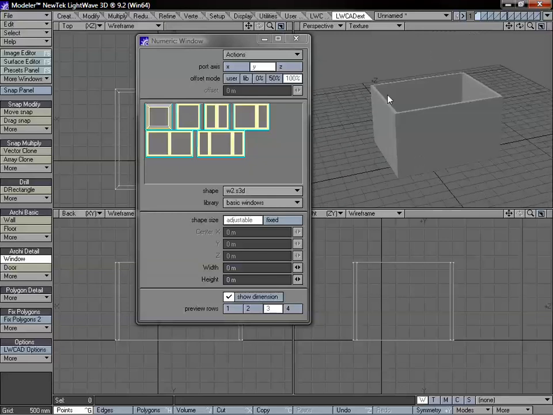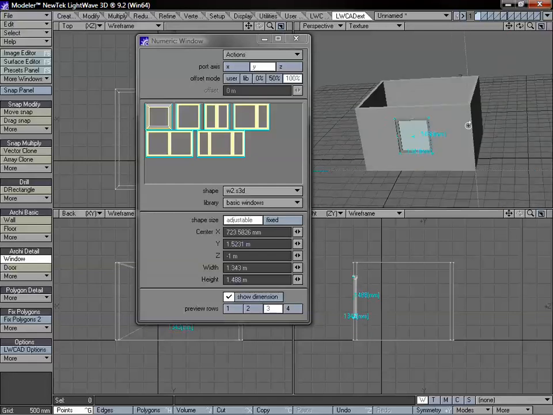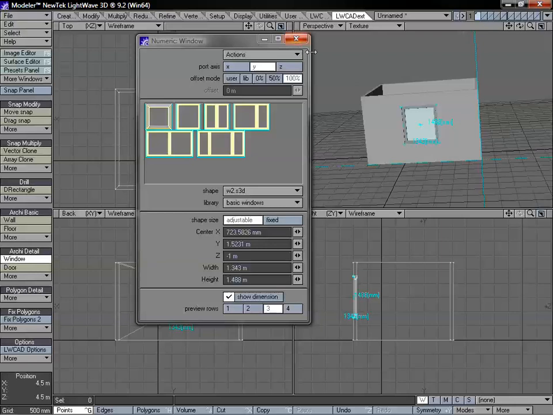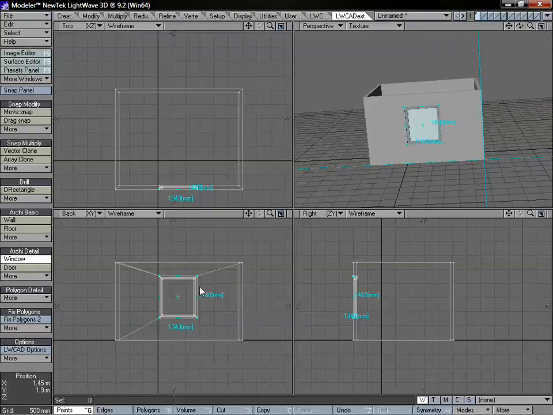And if we take a look in the perspective view, we can decide where we want to place our windows. And one thing I want to do is just go ahead and click in our perspective view, which will automatically add our window. And there's a little trick we can do to this as well. If you're going to be placing large amounts of windows and you want to have them all lined up, I'm going to hit the space bar and undo this really quick.